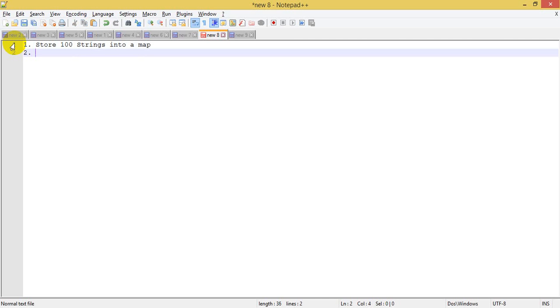Okay, then get all the keys into a set and into a list. I'm saying about into a list, and iterate them and display. Iterate them and display one by one.